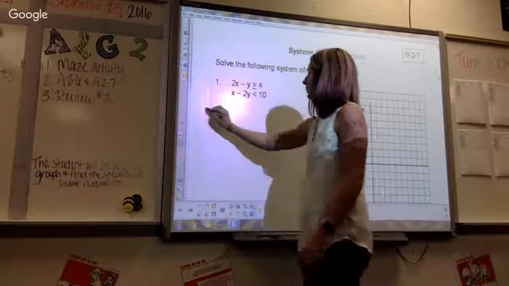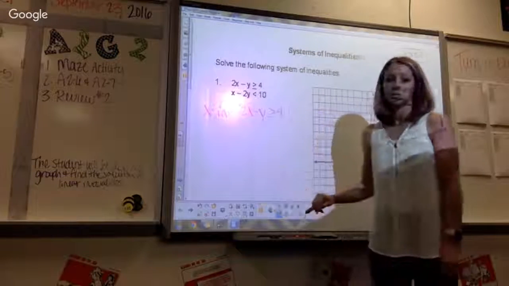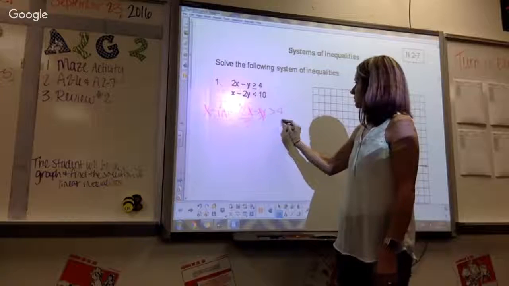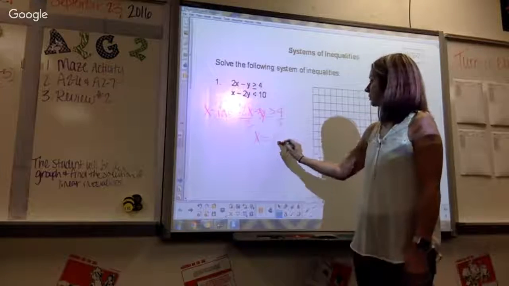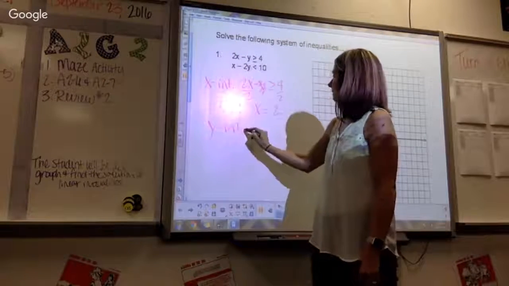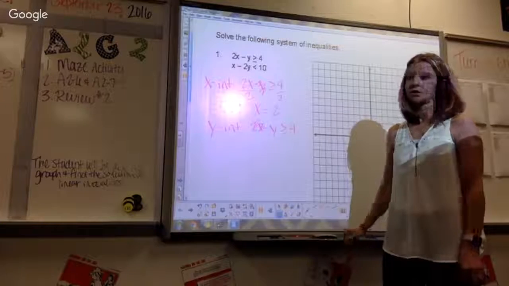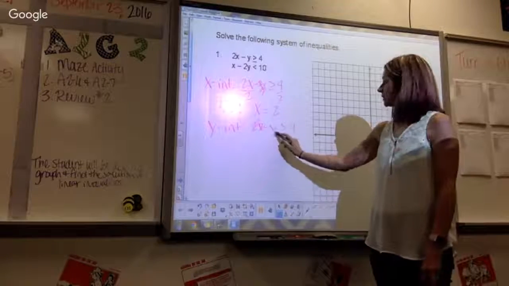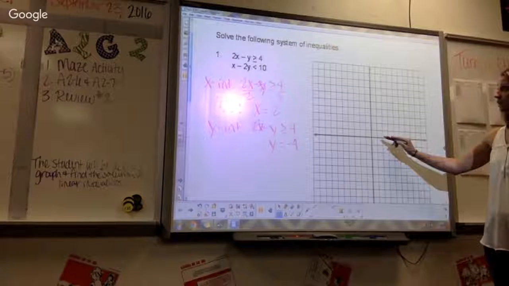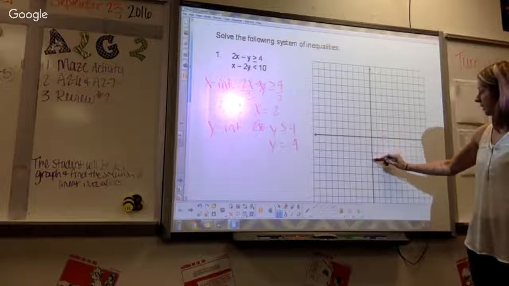Okay, so I'm going to find the x-intercept of 2x minus y is greater than or equal to 4. Remember, when you have an x-intercept, your y is 0, so it's like it's not there. So divide by 2, and so your x-intercept would give you 2. And then to find your y-intercept, we know when we have a y-intercept, our x value is 0, so we're going to mark that out. And then we'll solve for y. Notice it's negative y, so that means positive y would equal negative 4. So those will be my two intercepts of my first line. So I have x is 2 and negative 4 on the y.